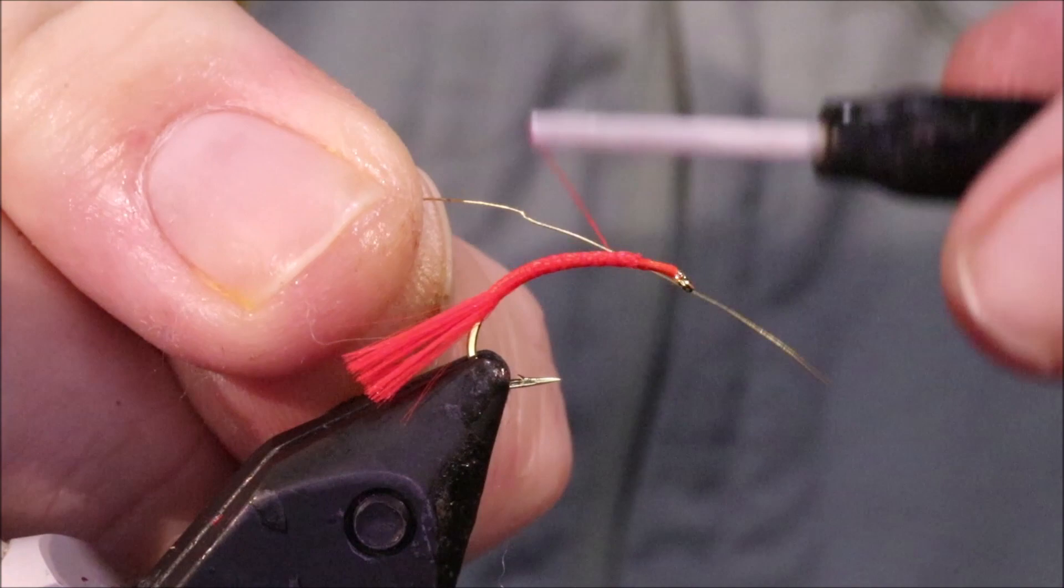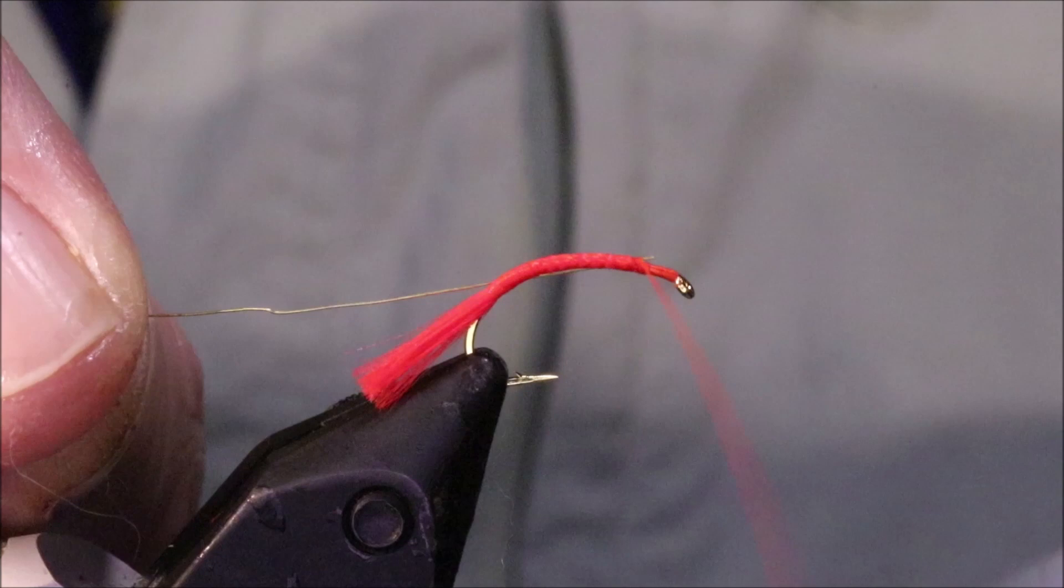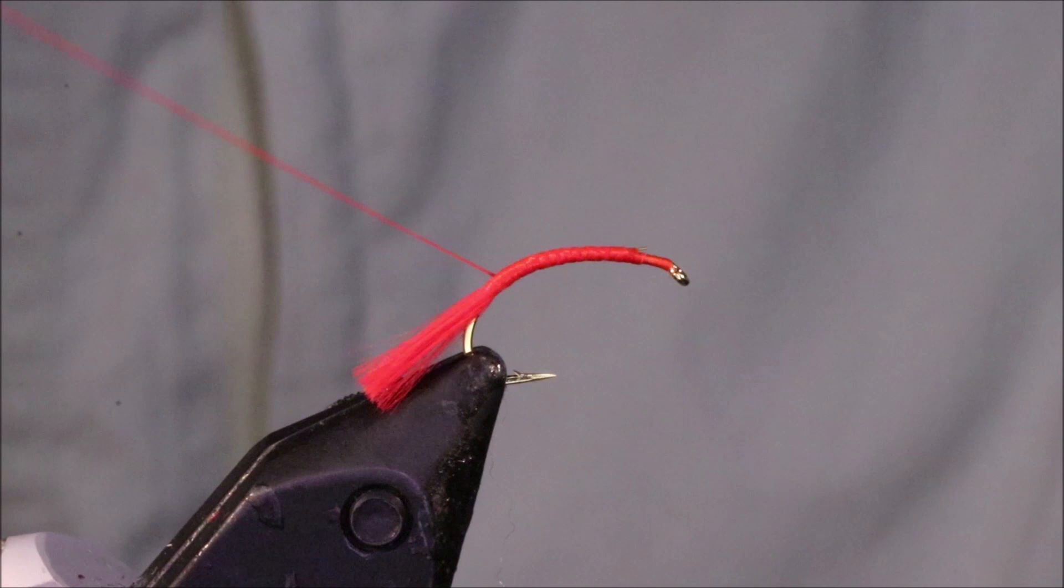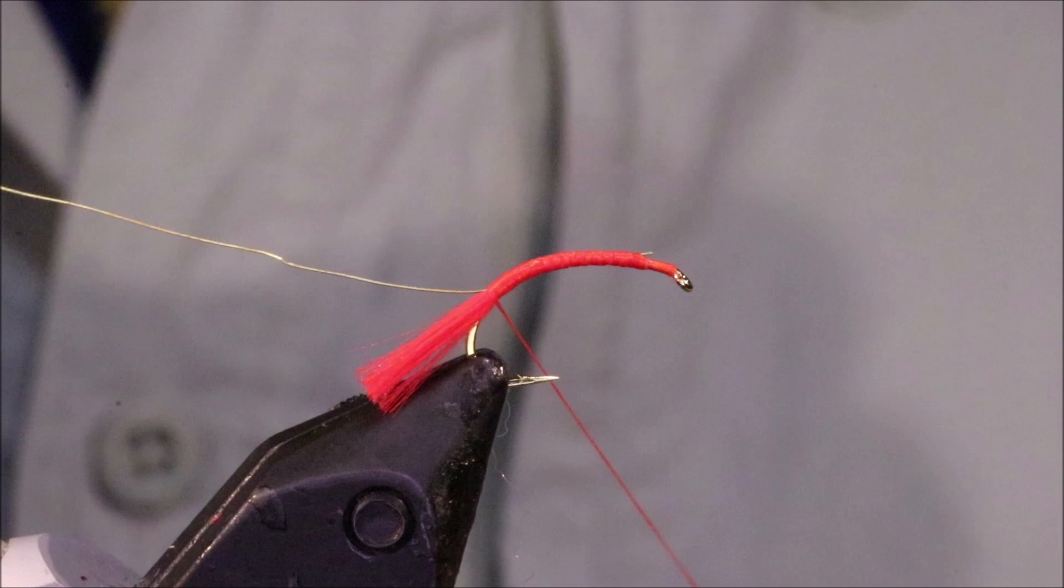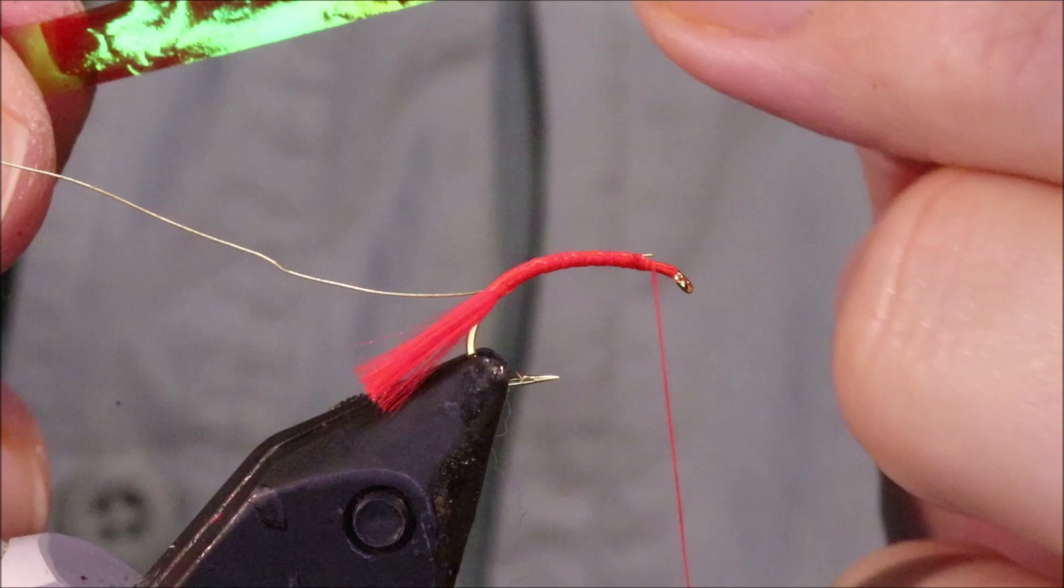Bring my thread back up, and then we'll catch in some fine gold wire for my rib, drop that in, then come back. I'm tying this on my side, and then we're ready for the shell bark, and this is Hen's shell bark, it's red.